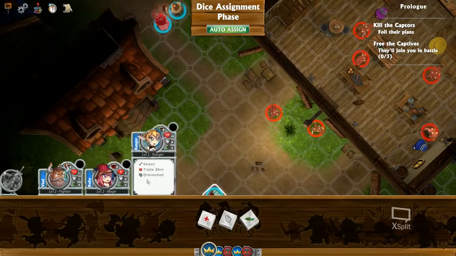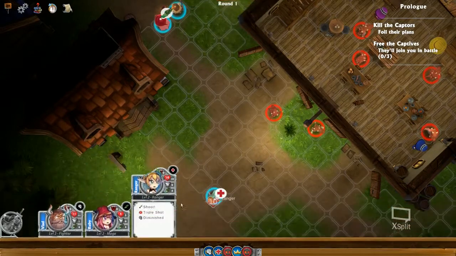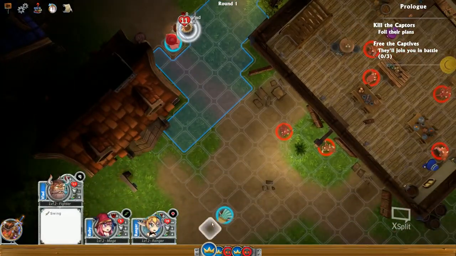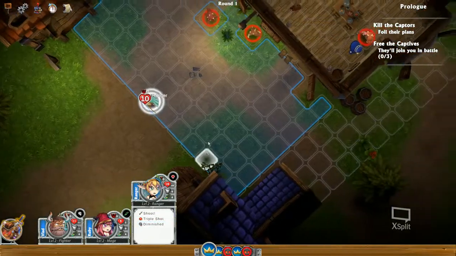Okay, so she doesn't want to get a skull. Since these two don't matter about the skull, we'll just give them to either of them, and then I'll auto-assign. Anyway, she doesn't get a diminish, because if she gets diminished from assigning a skull to her, she'll be weakened 1, and that will allow her to do less damage.